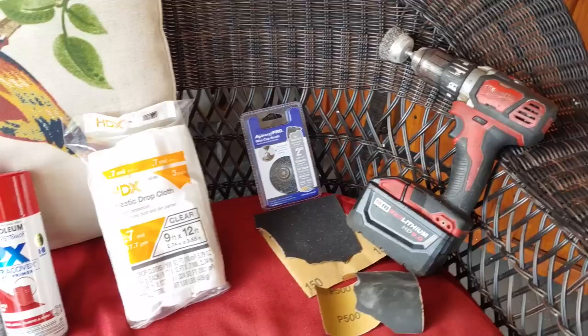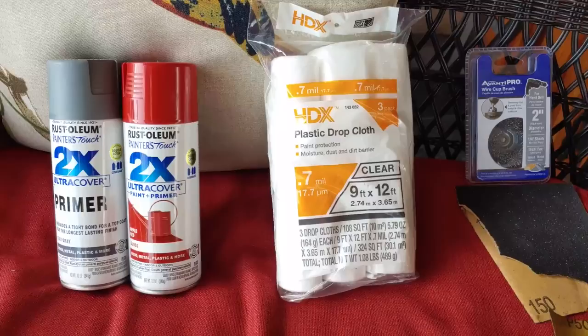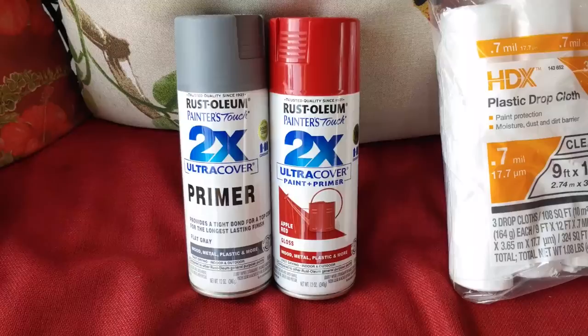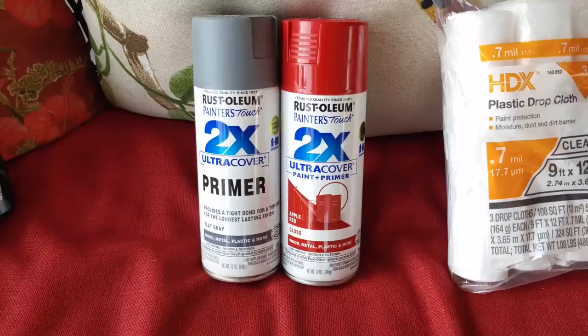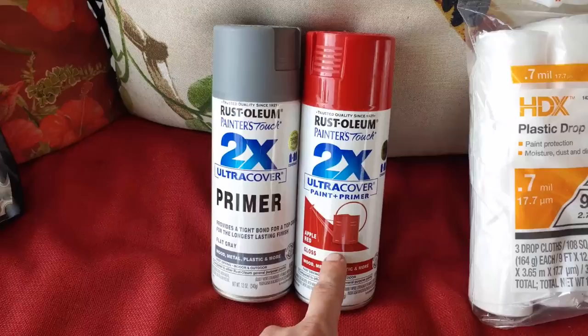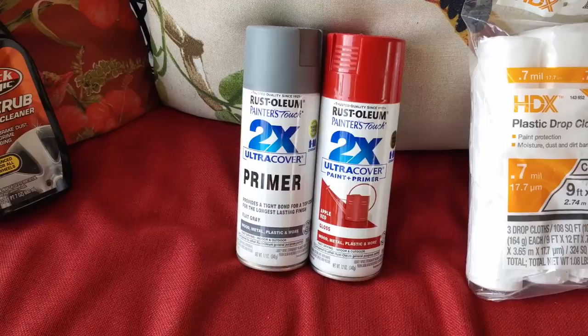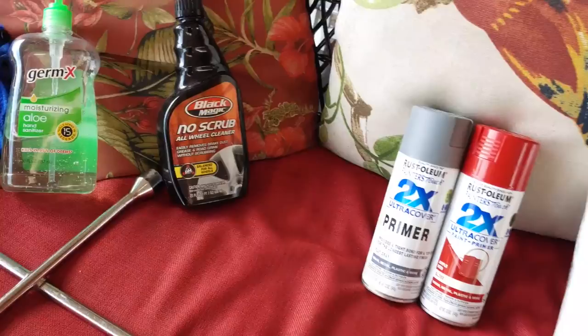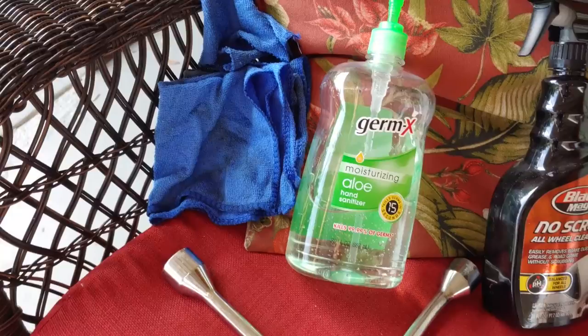You're going to need a plastic drop cloth — honestly, if you don't feel like buying one, you can just get a trash bag and rip it in half, that'll work fine. You'll need some primer, and we're going to use Rustoleum 2X Ultra Cover Paint and Primer, but I don't trust paint and primer alone — always get separate primer, it seals a lot better. This paint is not heat resistant, and if you look online you'll see some people use heat resistant, but I've been painting my brake calipers since I was 16 — over 10 years — and never had a problem. Brake calipers don't get that hot unless you're doing crazy hard braking. You'll also need a cleaner — No Scrub Black Magic is my favorite — plus some Germ-X or alcohol with a cloth, a cross wrench to get the wheels off, and a car jack.